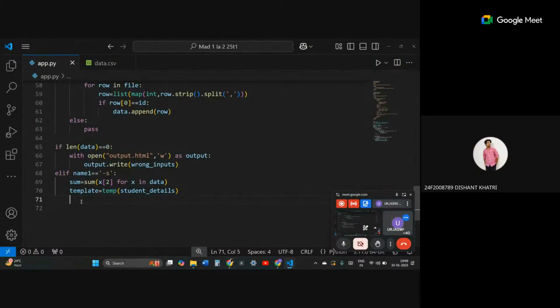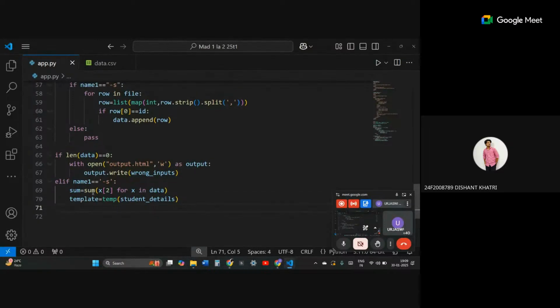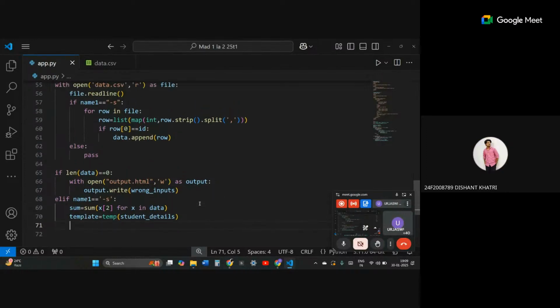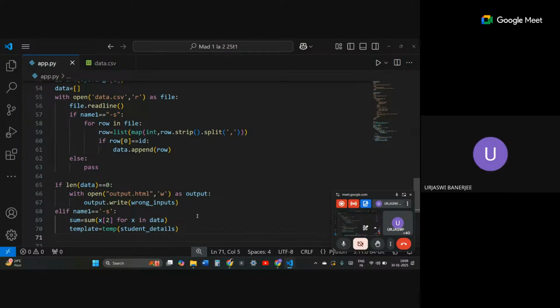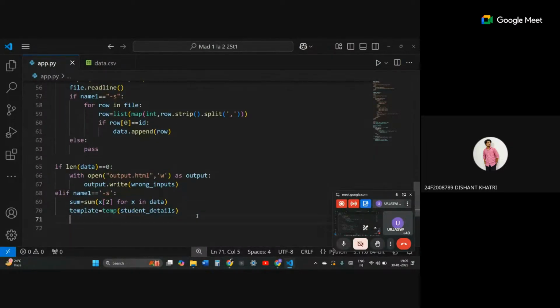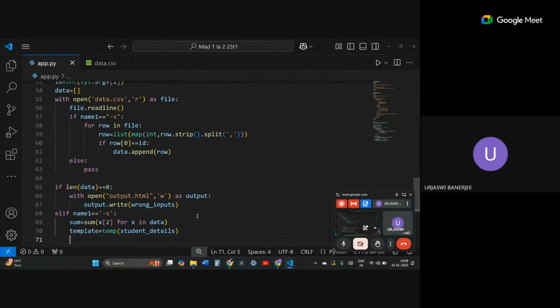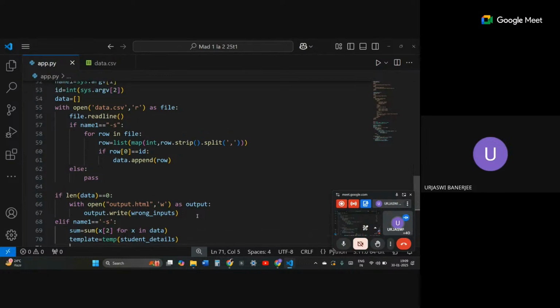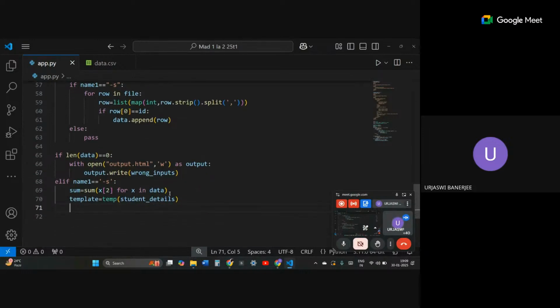Ma'am, in line 69 you have written for x in data, but in the upper template we have written for row in data. So we have to write for x in row now. We are taking one row, for each x we are taking each row. Wait, I got confused. For x in data dot append row? No, because data is appending row, right? So data should be appending row right now, because data has row. Data has all of the things that s has. So it should be data.